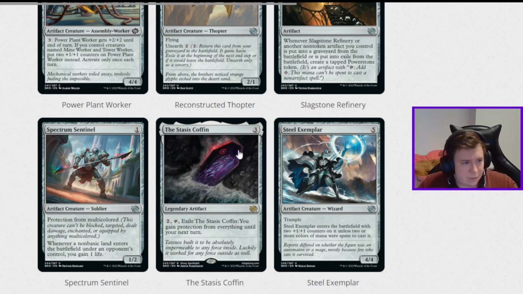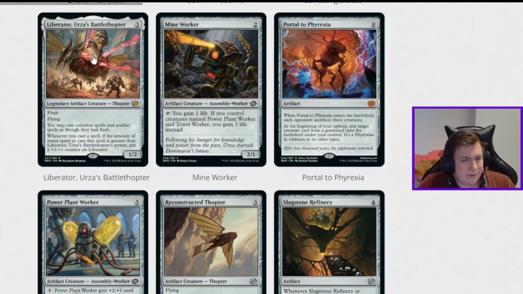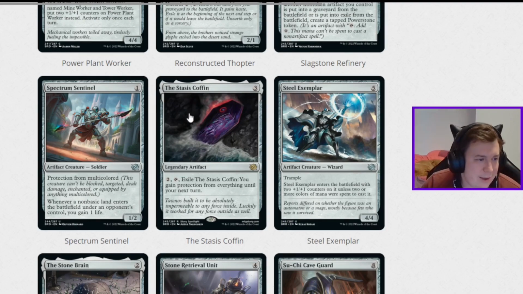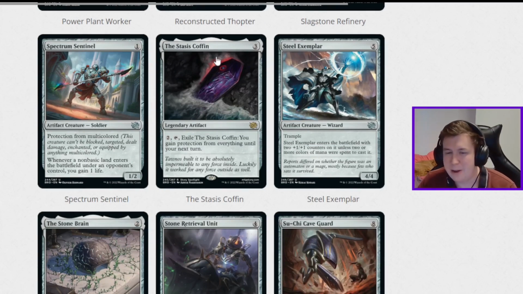The Stasis Coffin is a 3-drop legendary artifact. 2, tap, exile the Stasis Coffin. You gain protection from everything until your next turn. Okay, so protection from everything means you won't take damage, you can't be targeted. I mean, the main use I could see of this is you put this with the Battlethopter, and then you can flash this in and then sack it and gain protection from everything as like a surprise fog, you know, fog from everything, fog from spells as well.